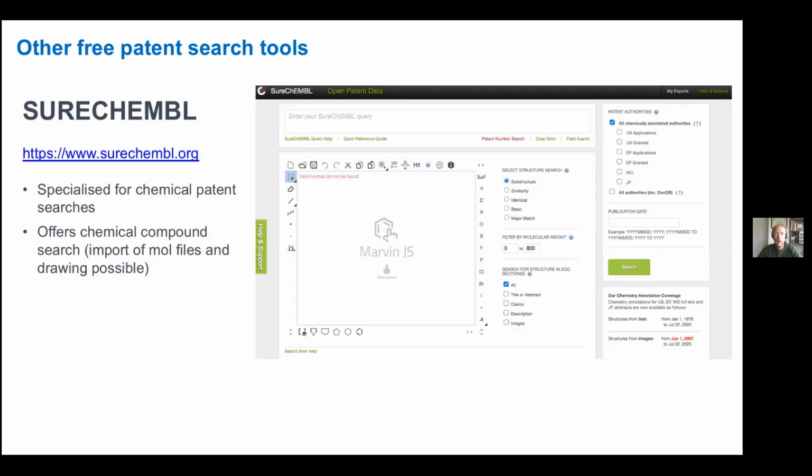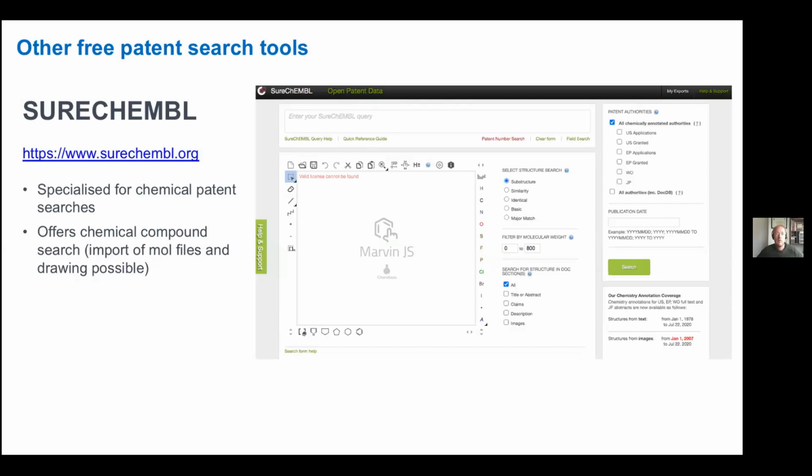So here you can either copy and paste, or really construct in the editor the chemical formula, and you can also import the chemical formula with so-called mole files. If you have these files available for your compound, you can directly do the search, because as you know, in chemistry you have several names for a compound. You even have trademarks associated with the compound.